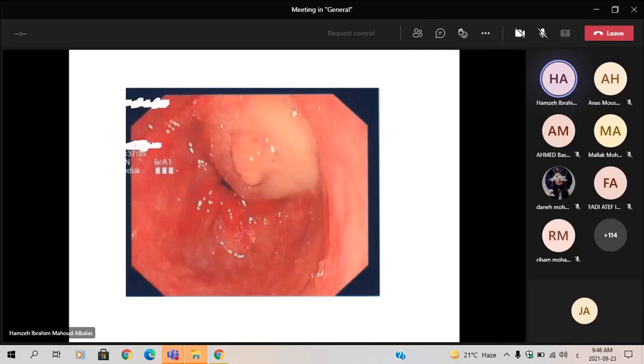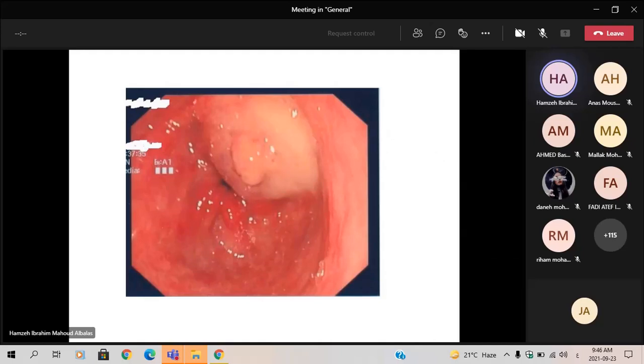Peptic ulcer or duodenal ulcer is a common problem. Many patients present with epigastric pain. After we perform blood investigations, most likely they are normal, so we have to do other steps in the procedure to diagnose the problem. Peptic ulcer is common in our population because of bad lifestyle habits and the presence of H. pylori infection.